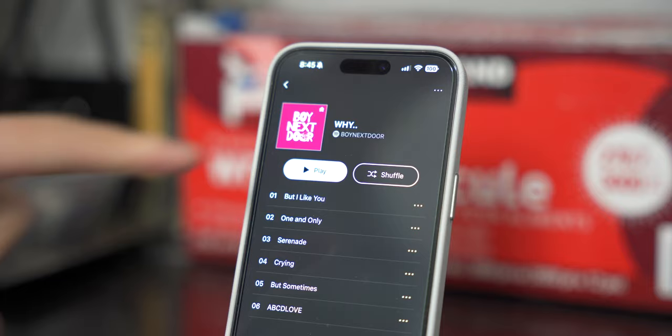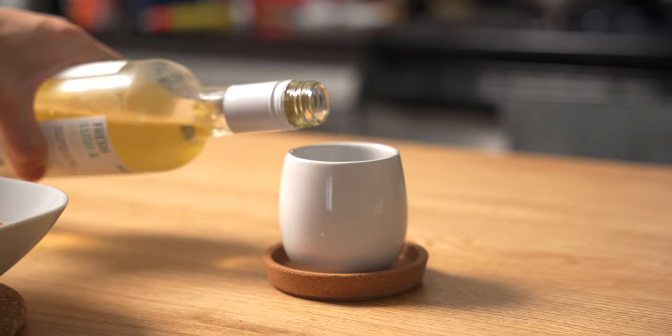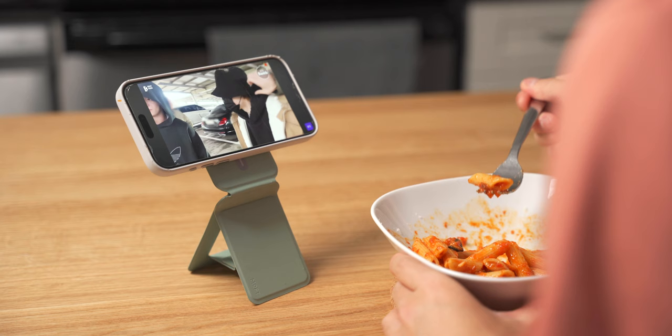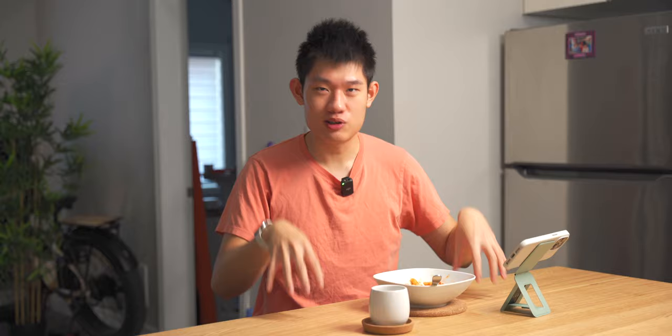This is a super useful tool for me in the kitchen because it allows me to easily control my music through my Sonos audio ecosystem, and most importantly, it allows me to scroll through different recipes and TikTok while I'm cooking. It's really good because I don't have to lay my phone on the countertop and get it dirty. I love how with MagSafe accessories you can rotate the phone in any orientation, which is perfect for watching videos. And even when you're not eating, it's just nice having your phone elevated while sitting at a computer desk.